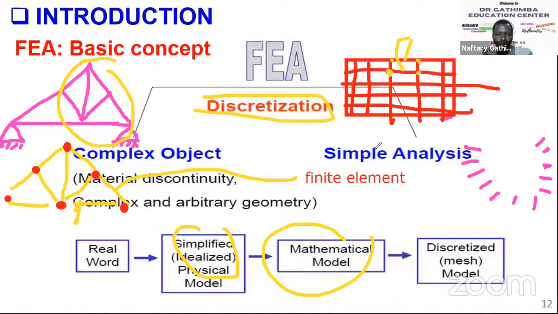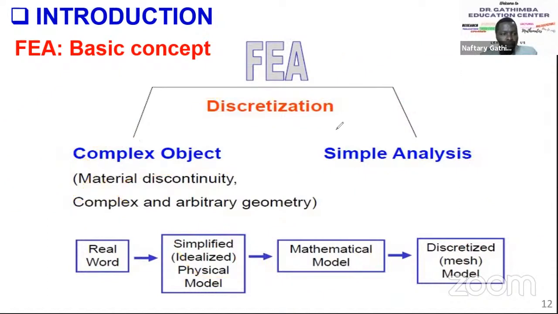But there is another step that we are going to get to later on. Let me just highlight it here. We have broken down our structure, complex body or object. We start analyzing individual elements. We have this mesh. So we have to go back now. The solution or equation that we generate for each element, we have to assemble together again so that now we can get the response or the behavior of the whole structure. All right. But let me not go ahead of myself because I really want you to grasp all the concepts together. So let's go ahead and see an illustration.